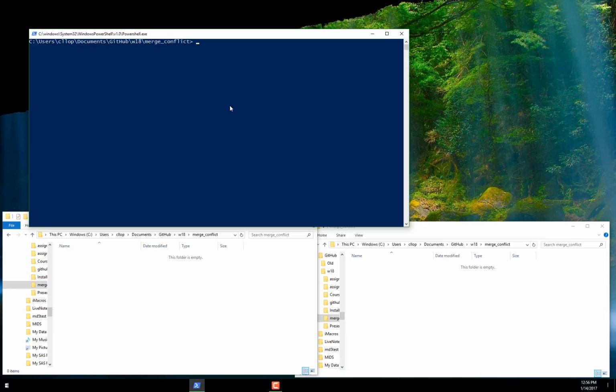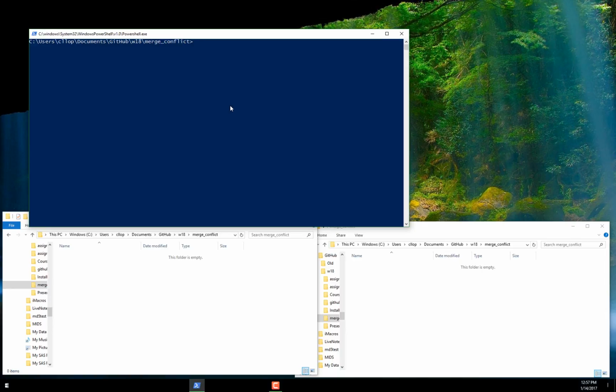So I'm going to walk you through 3 different examples of a simulation where we have 2 computers both connected to the same repository to give you an idea of what kinds of conflicts can occur, situations without conflict, situations with conflict, and show you how to resolve these on your own.